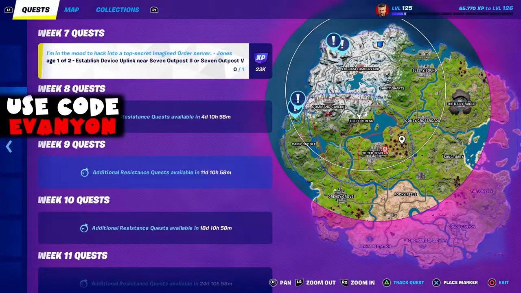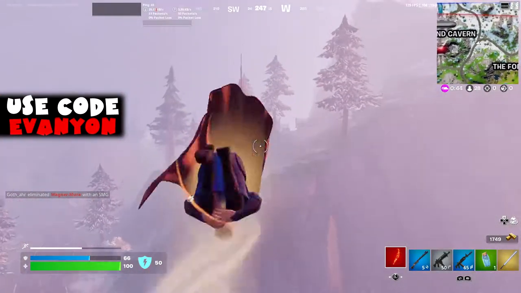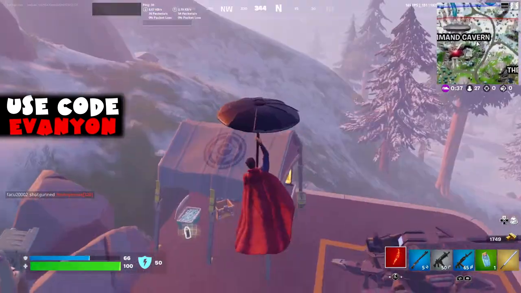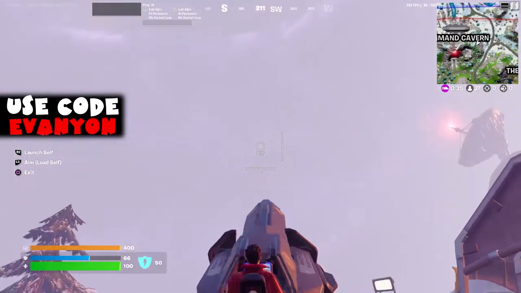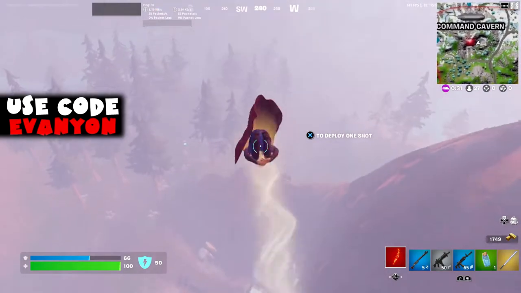Next device uplink is near 7 Outpost 2 or 7 Outpost 5. I don't know which one it is. It's the one east of Command Cavern because it's closer. We're going to use some cannons to get there from the fortress.